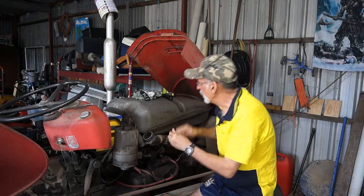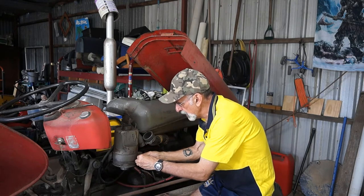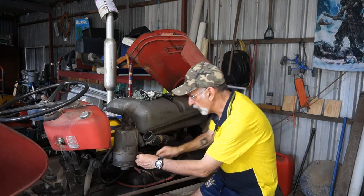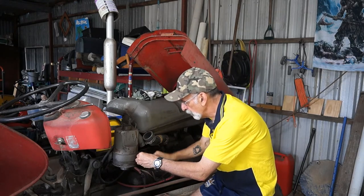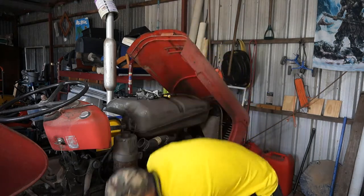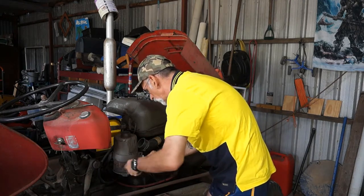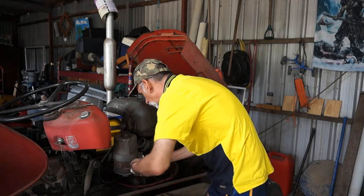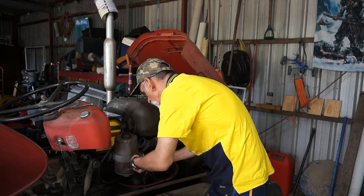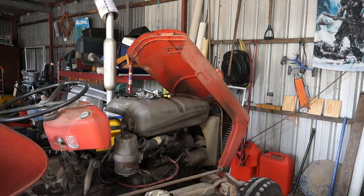Alright, you can follow what I'm doing here. There's no need to watch me undo bolts. I think that's been done before in this world. So we'll just move on quickly and cut a bit of this out. Cut myself a bloody beauty.